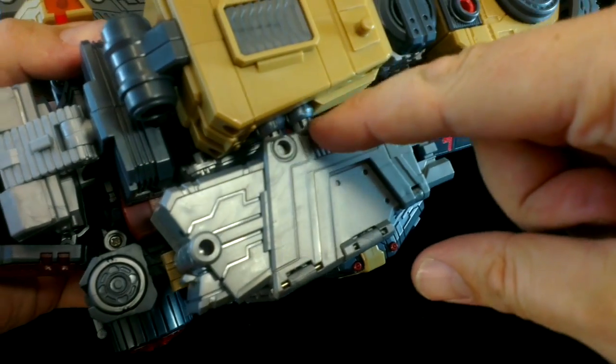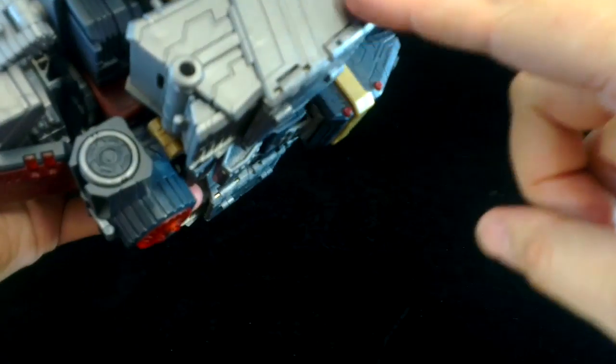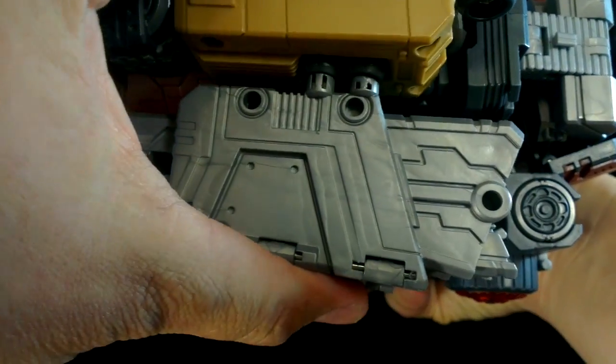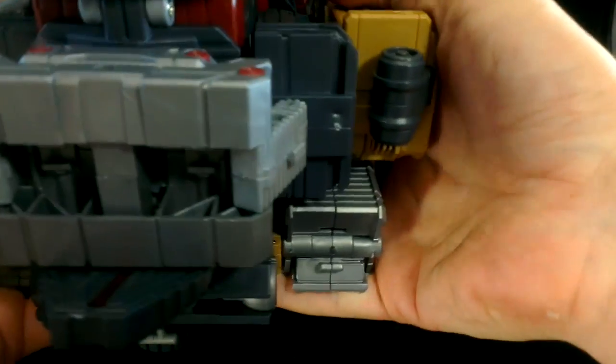And already, just in the act of doing that, these pegs have inserted themselves. So there's these little ports, and the weapons platform here from his back, that side's popped in by itself, and the other side has started. So you can see there, we just want to push that down to peg it in. That's already starting to get more solid now.